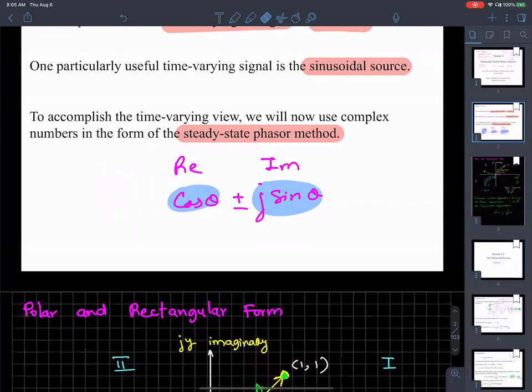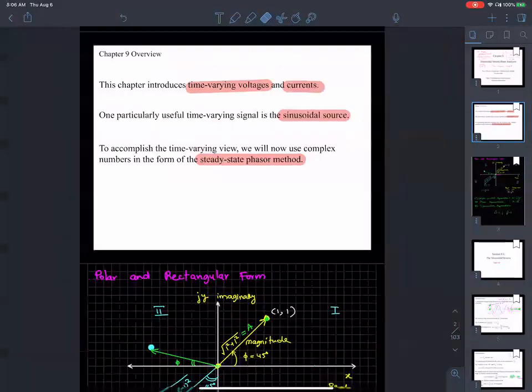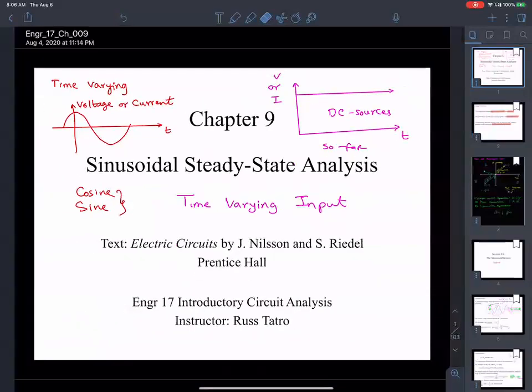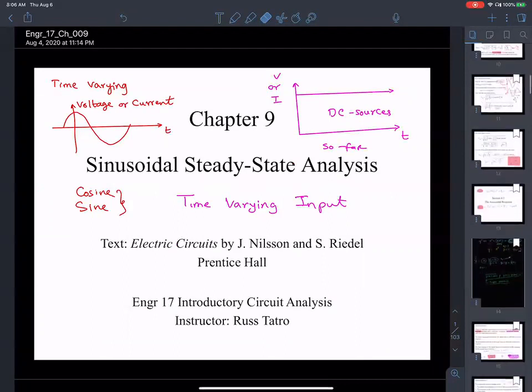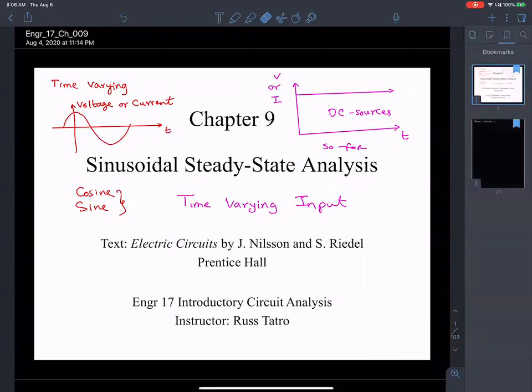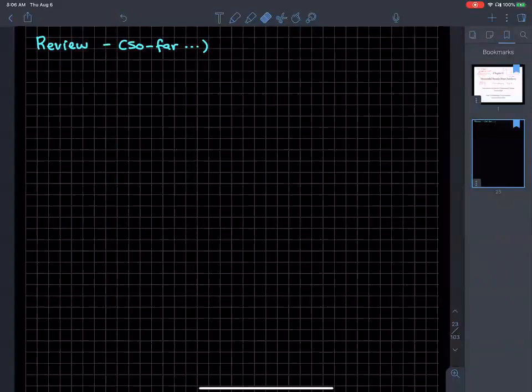Other questions, please? Okay, let's quickly review what we did in the last class. Because we went over a whole lot of material, this is what I'm going to do. I'm quickly going to walk through each of the slides, and then let me bookmark this page. As we walk through each of the slides, I'm going to write a quick summary of what we did so far.